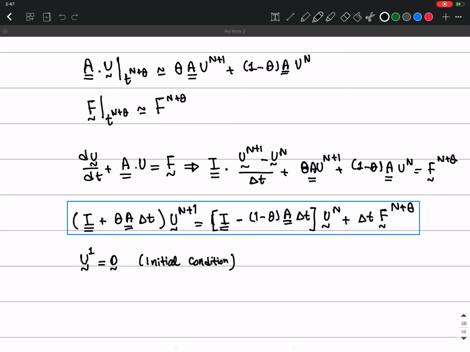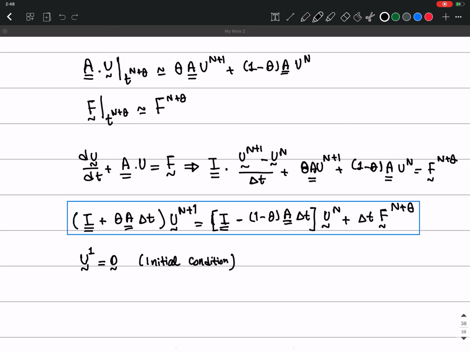Okay, but say if your theta is not 0, then you have this term on the right-hand side, so it's going to be a matrix equation. It's going to be harder to solve. But if your theta is 0, it's explicit, and you can simply solve it, because this term is going to be 0. So you can simply find the u1 vector, and u2 vector in the second step from this. And in the next steps, you already have u n, so you have these two terms and you can simply solve that.